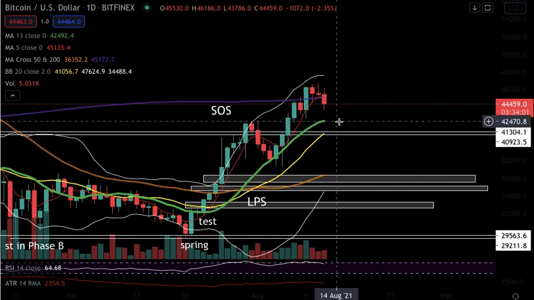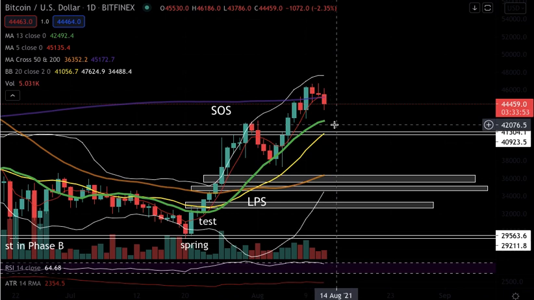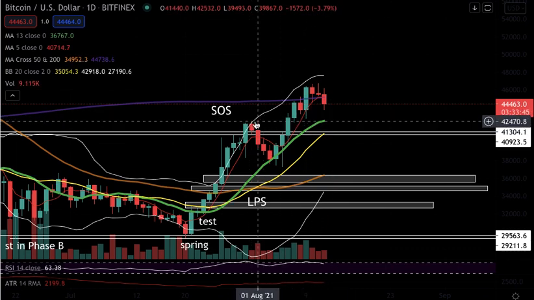I like to see that, because not only will that probably bounce off of our 20-day, but it takes out the areas of liquidity, if there is, because I like to use the moving averages as support, and there are a lot of traders that also use the moving averages as support. Do they trade it exactly how I trade it? No, but a lot of traders do use it as support. So anyways, keep an eye on this level, 42.5K.